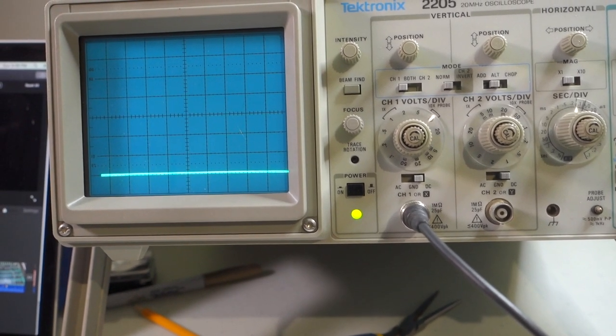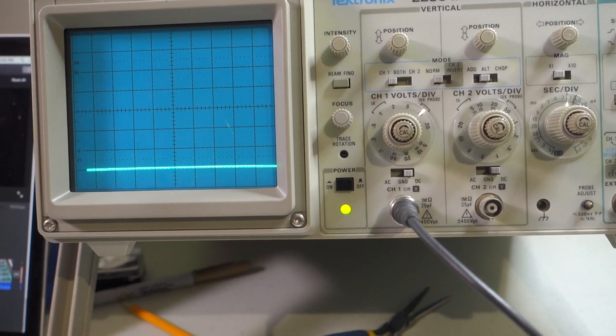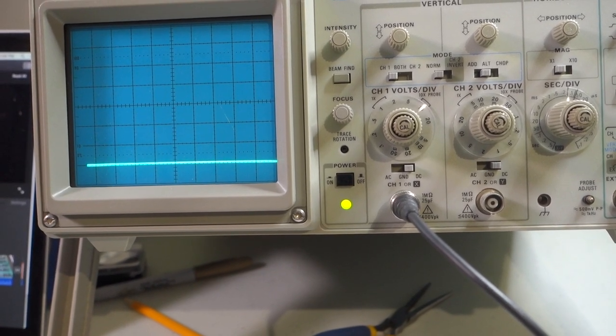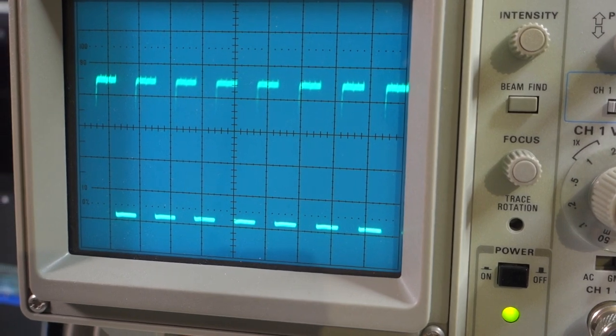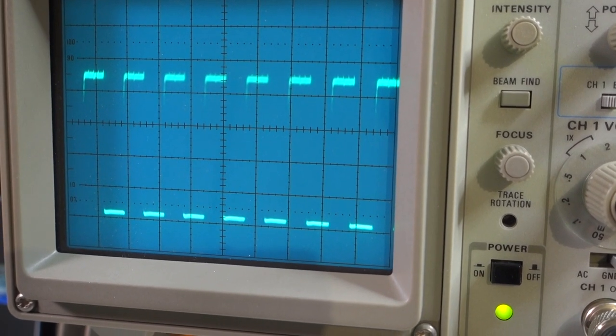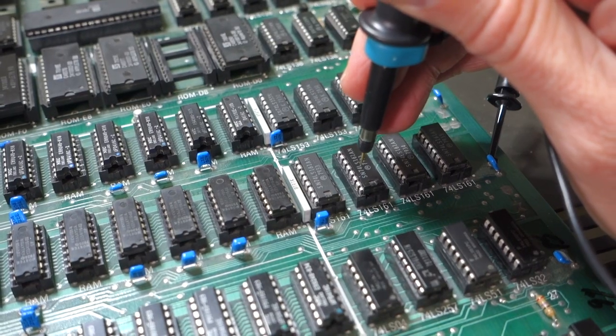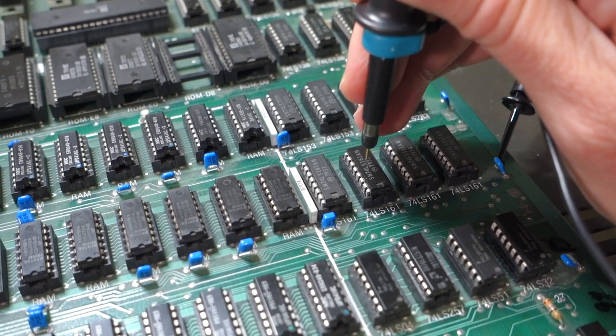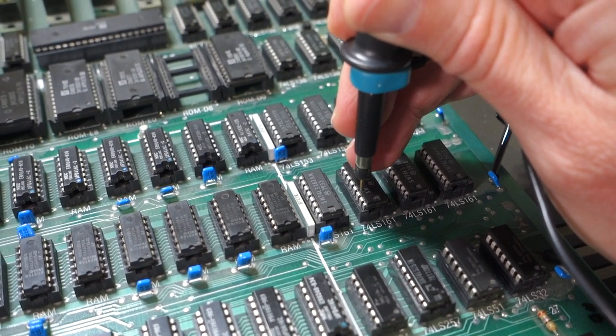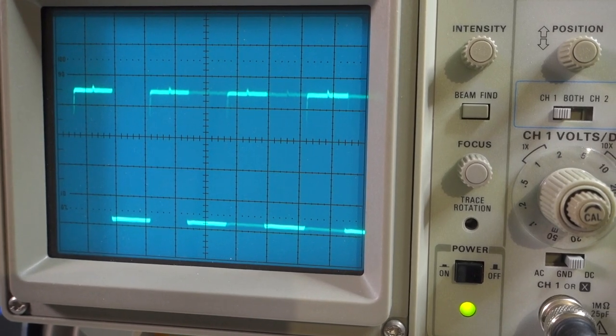Just to confirm that everything's working properly, let's go ahead and look at the signals with the oscilloscope. So we'll start again with VA. Okay, there we go. It goes from about 0 to 4.5 at a certain frequency. Then we'll take a look at VB, which is on chip D12 at pin 14. And that looks good. It's half the frequency, but again, 0 to 4.5 volts.